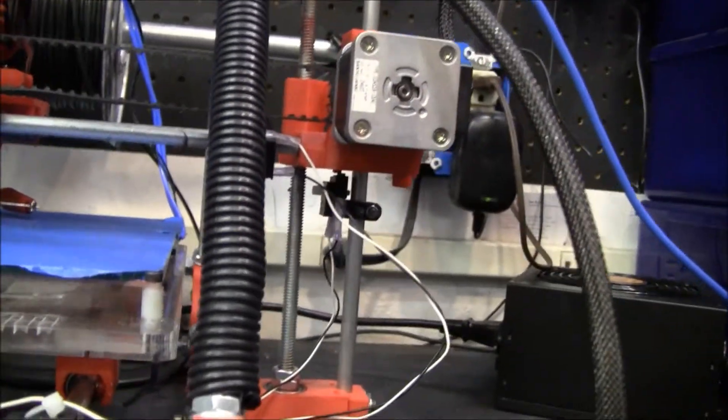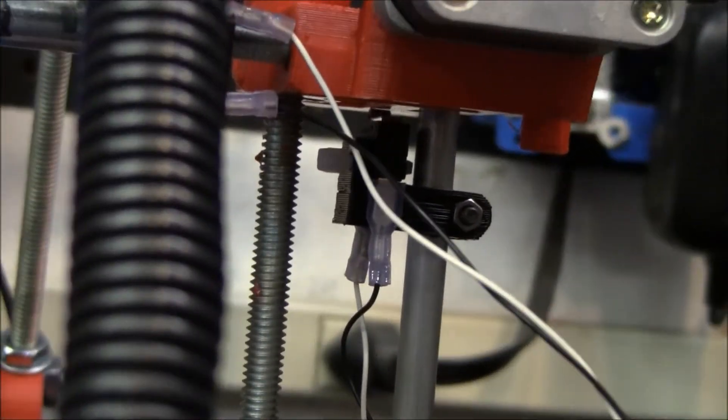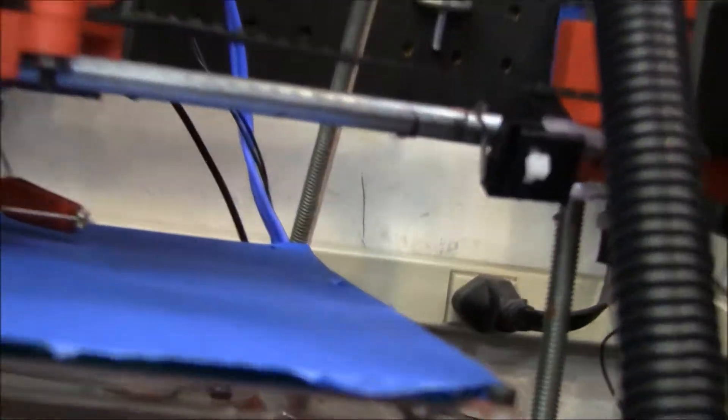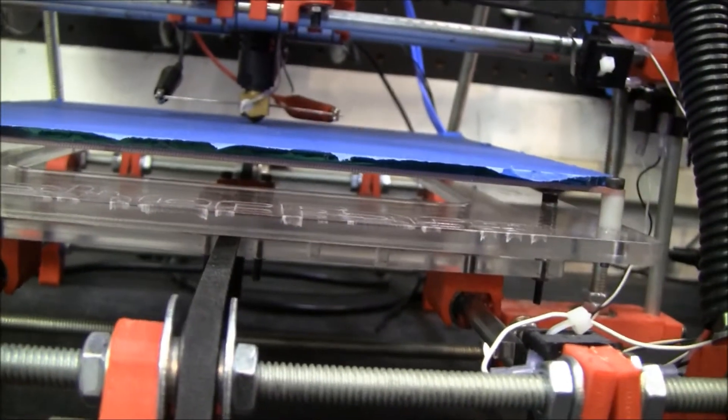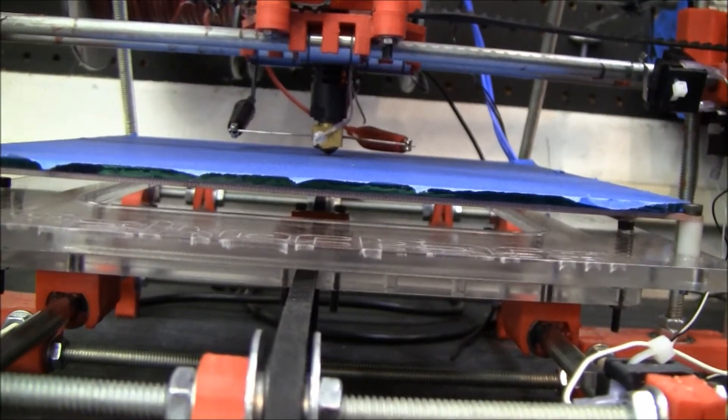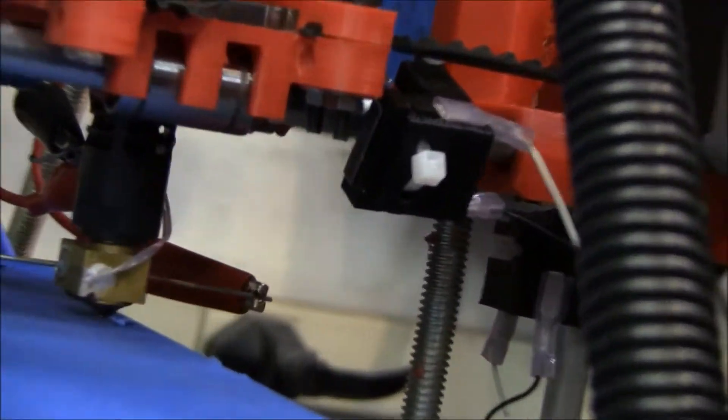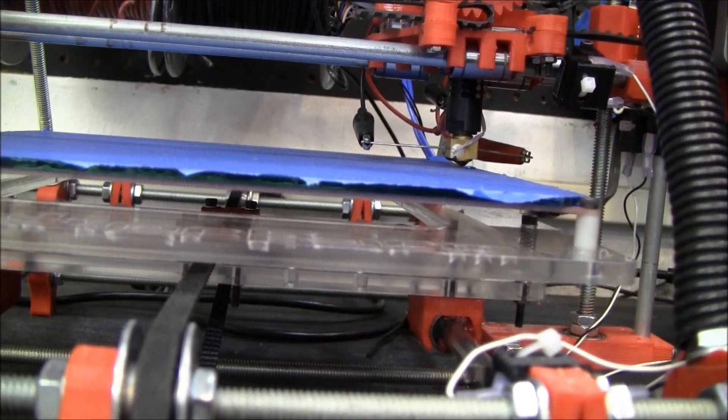Another thing you're definitely going to want to take care of is setting your limit switches on all of your axes. There's another one there, so that when you hit the home button on your printer software, it doesn't try to tear anything up. I can go ahead and hit the home here. You'll see that the switch is in a decent place for this to work properly.